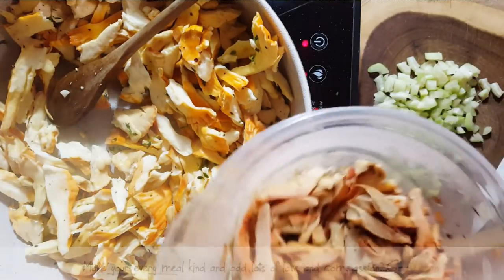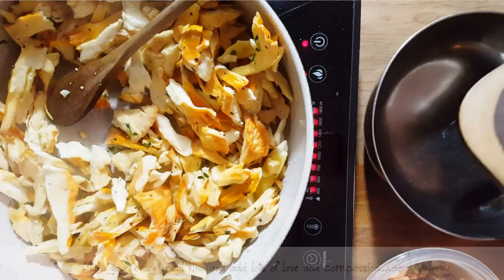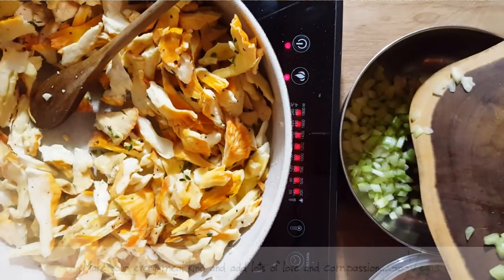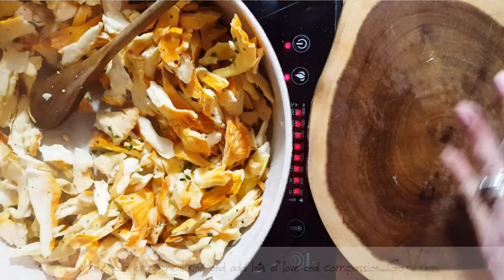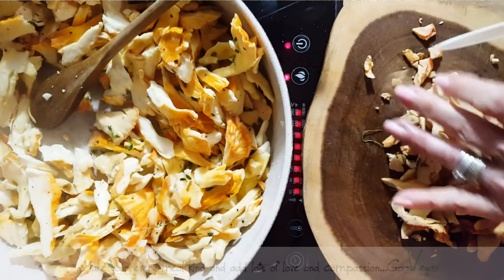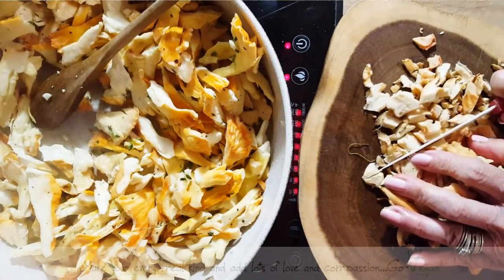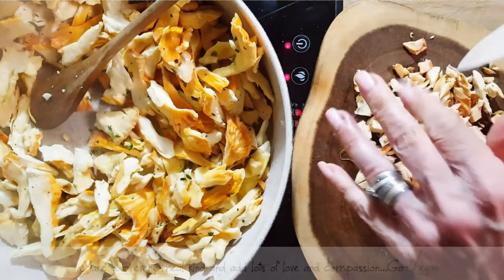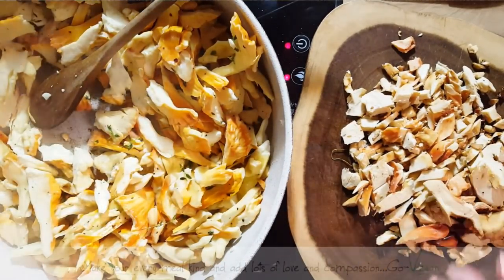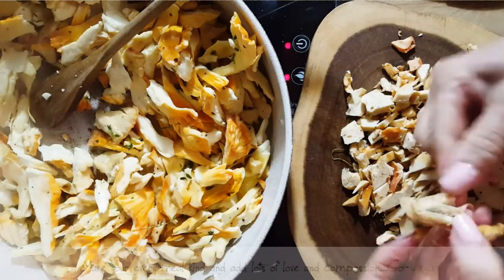So I do have some that I already cooked. I'm gonna chop that up. So I just need a bowl. I'm gonna put my celery in there. Wish I had more space to show you what I'm doing, guys. We're just gonna kind of chop it up a little. Doesn't have to be super, super thin. Maybe I should get a bigger knife. Duh. There we go. And I don't know if you can see, just like chicken. Crazy.